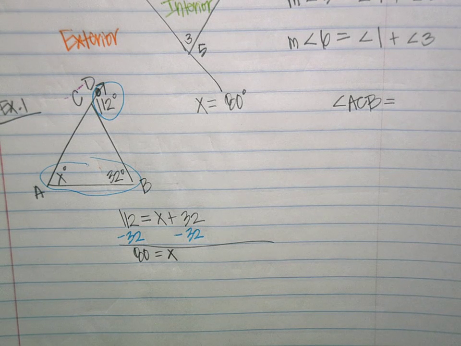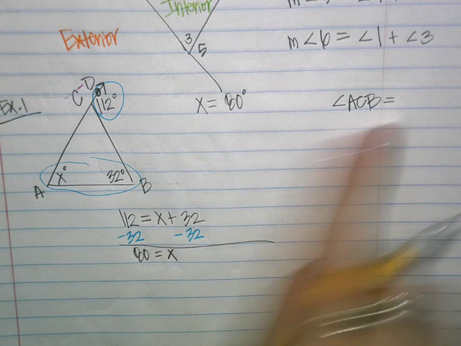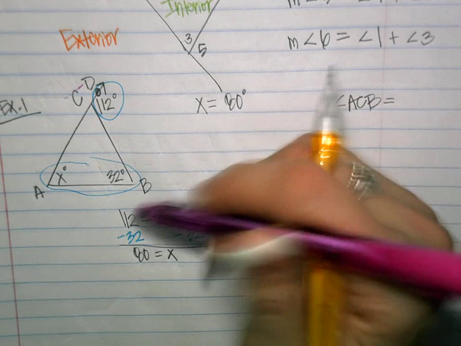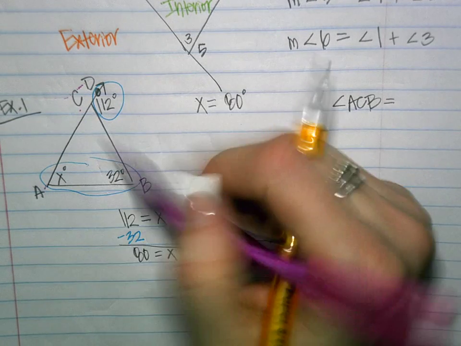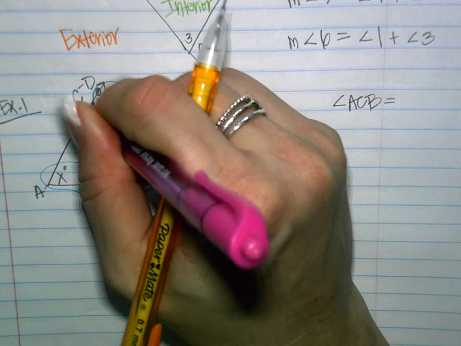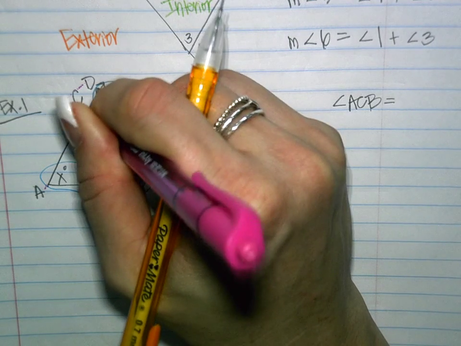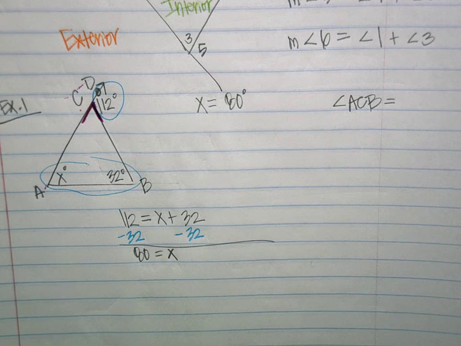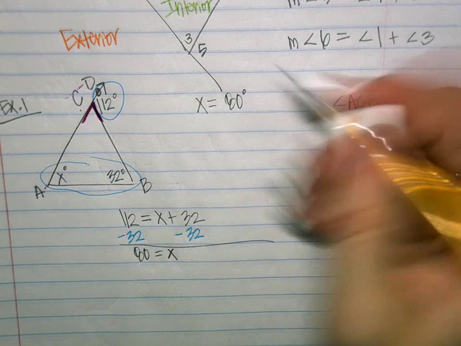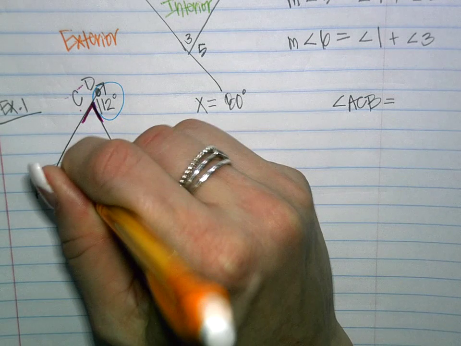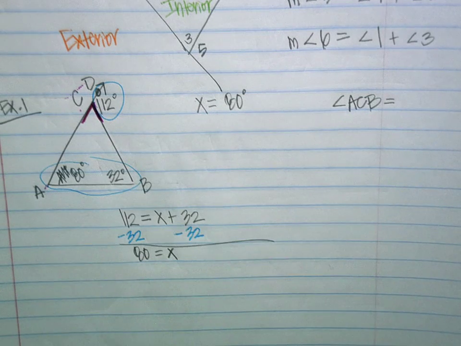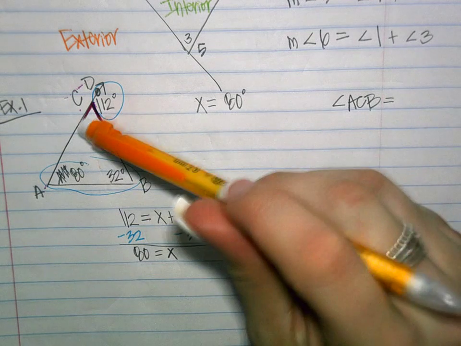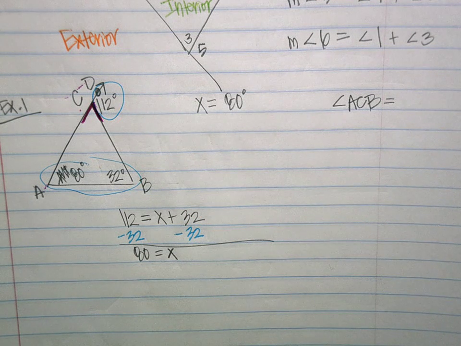The other answer that I'm looking for is I want to find the measure of ACB. So A to C to B, that's the inside here, right? How do I find that inside angle? Oh, you want to add them both, because I decided that this one was 80, so I'm going to replace this with an 80. How can I find the missing angle inside the triangle? Oh, 80 plus 32. Am I right? That would give you 112.